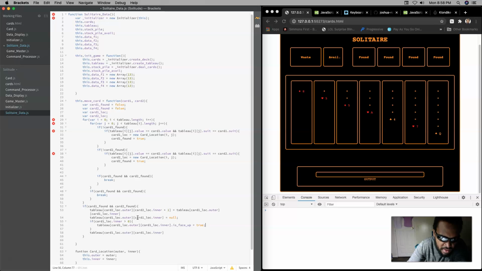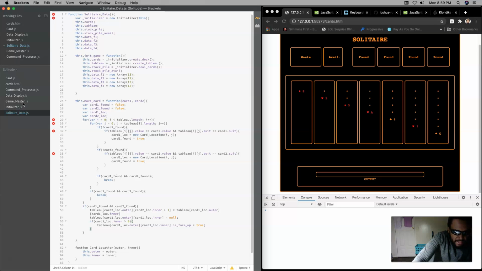We then check, were we at the end? As long as we weren't at 0 already, meaning there's another card left, we flip that card face up. And then that's it. For manipulating the cards, that's it. If it was found, that's what we do.